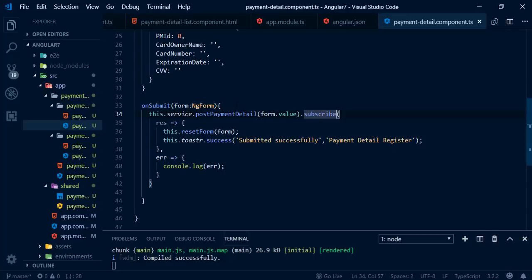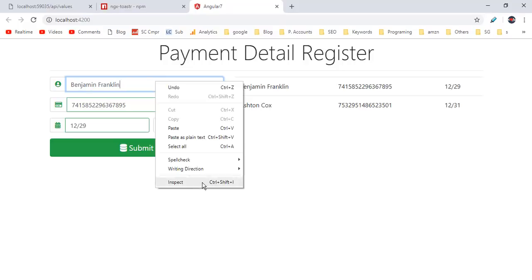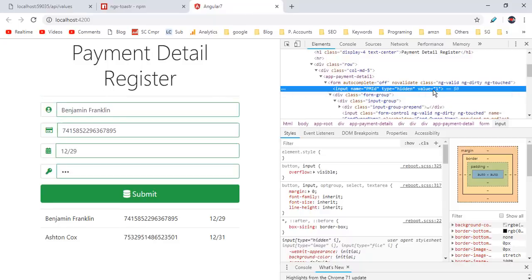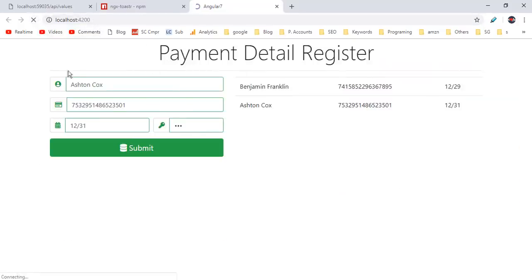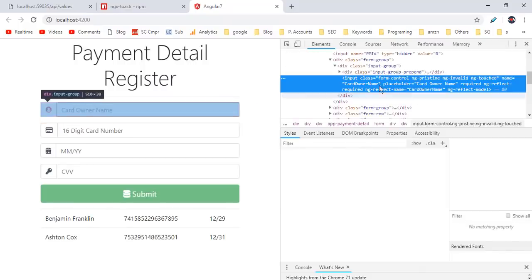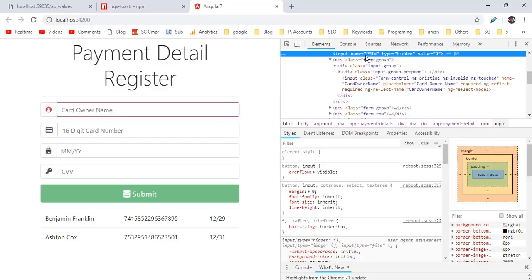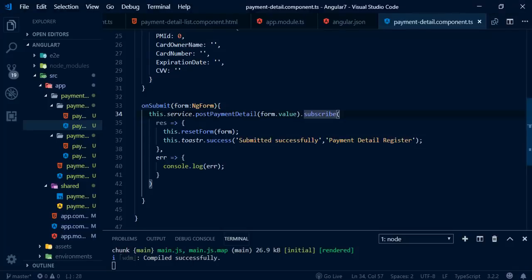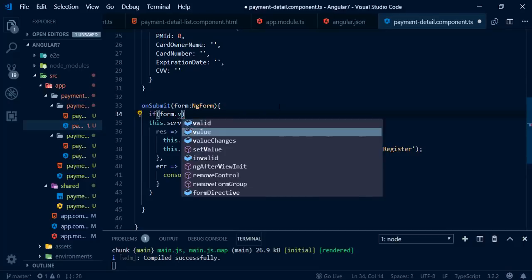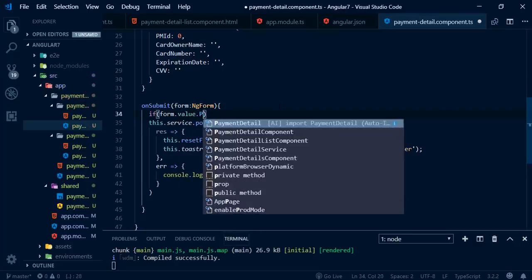In order to check whether we have an insert or update operation, we can check the input hidden field here, PMID. For update operation, it should have a non-zero value. Currently you can see that it has a value 1. If you select the second record here, it will be 2. Now if you reload this page, here we have the form for insert operation. Now its value should be 0. So based on the value of this PMID, we can decide whether we have an insert or update operation. For this insert operation, I will add this if clause form.value.PMID.